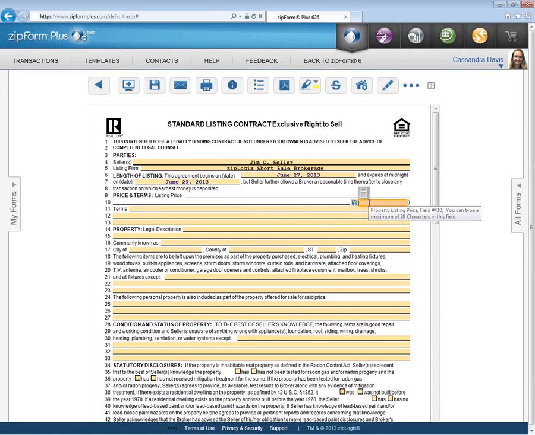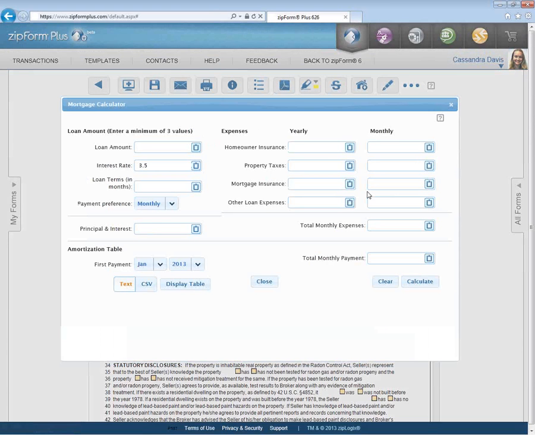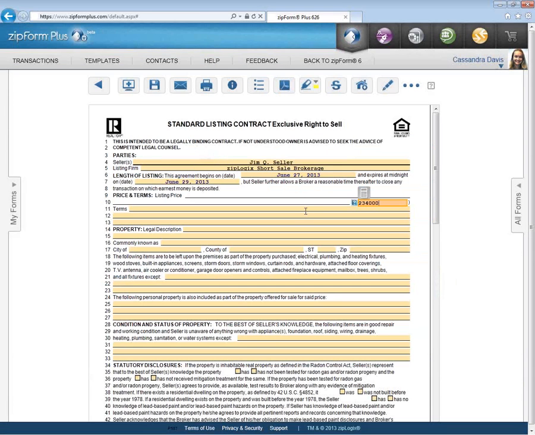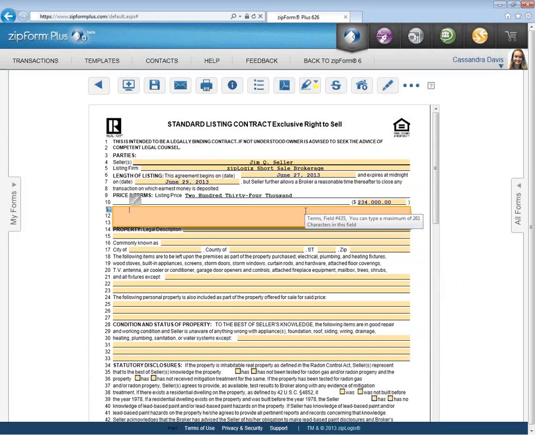Now, other number fields also have shortcuts built in. If you click on a pricing field, you're going to see a calculator. And you can click on the calculator to open up your mortgage calculator. So we put little shortcuts throughout your forms in zipForm to make it easier for you to fill out these forms and work inside the transaction. From your calculator, you can go ahead and insert any amount into the field just by clicking the Insert button there. And again, that's automatically formatted.